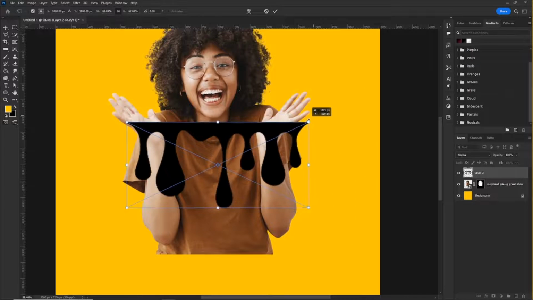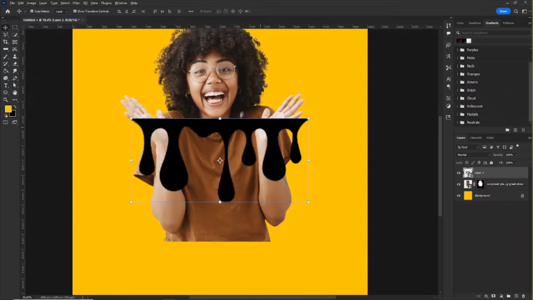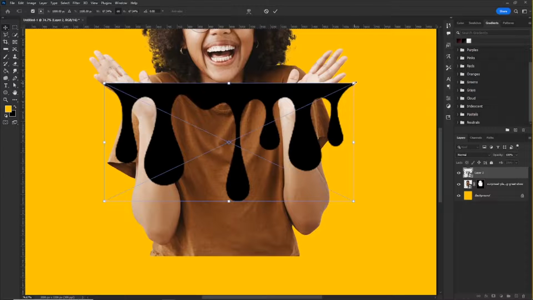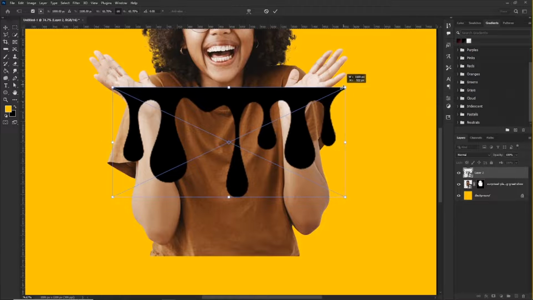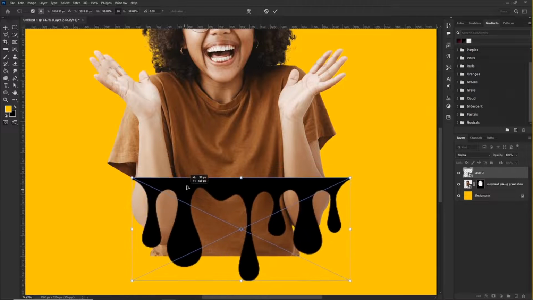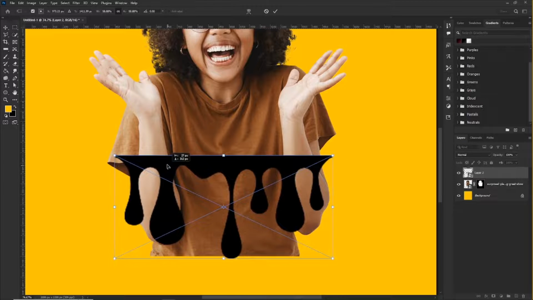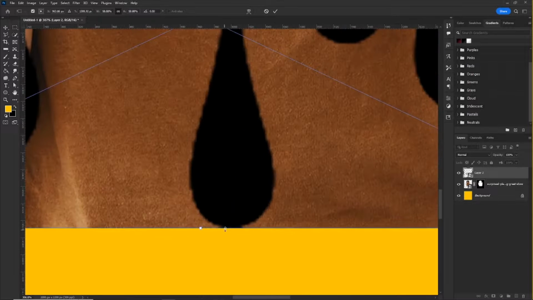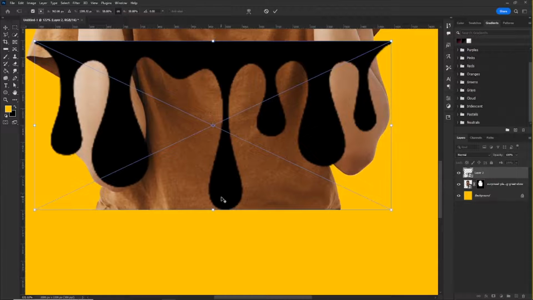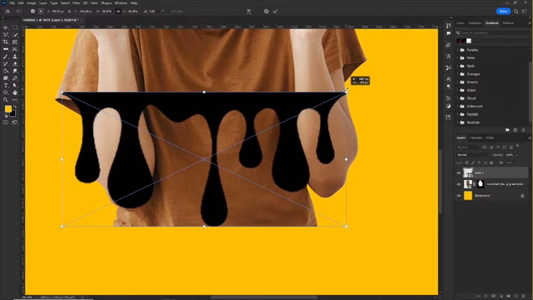So what I'm going to do is reduce the size and try to fit it in here. First of all, make sure the bottom part is in the same line with the image so that it doesn't cut off when you're working on it.